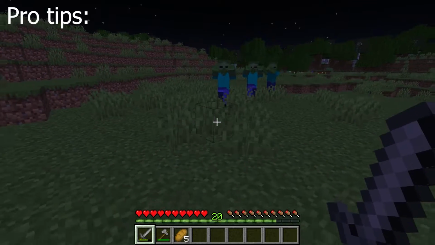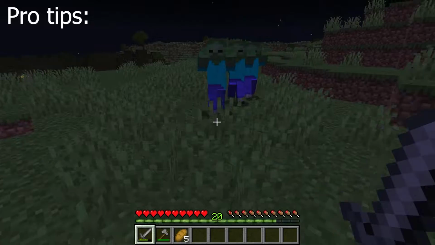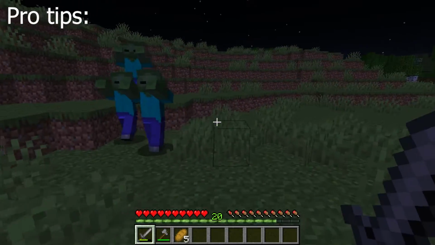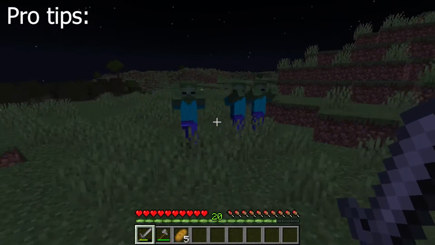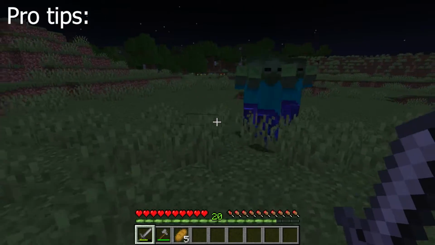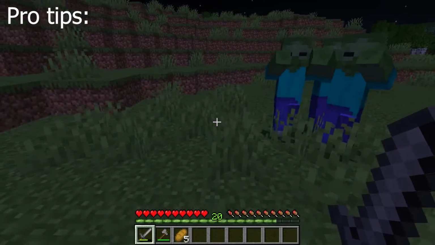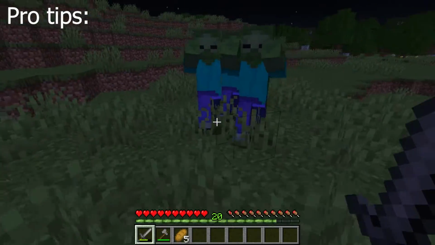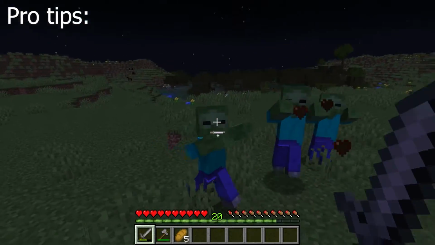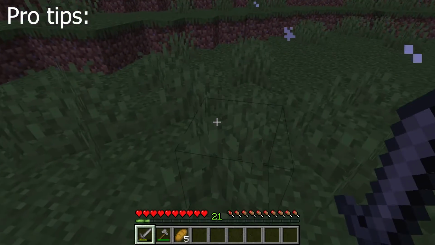For the professional tip, I'm going to do something called sword dancing. This is only doable with zombies and other very slow monsters, so don't try it with creepers, spiders, or skeletons. But what you do is you keep jumping and critical hitting them to quickly kill a whole horde of zombies without getting hit. And I do all this while dancing around them by continuously jumping and holding my sideways key. So let's go. Whoops. And that's how you just mow them all down.